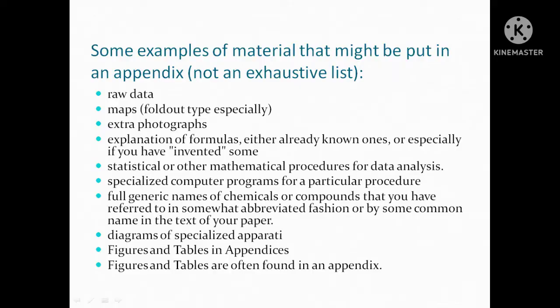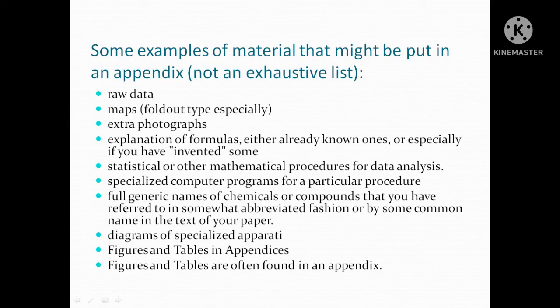And another thing, references and the appendix are different. If you are using a questionnaire, you give the questionnaire in the appendix, you give the checklist. If you are doing experimental work using different chemical components, you give the list of the components at the end. Some journals want figures and tables also at the end. Appendix 1, 2, 3: according to your requirement you give the first appendix, second appendix, third appendix, like that.